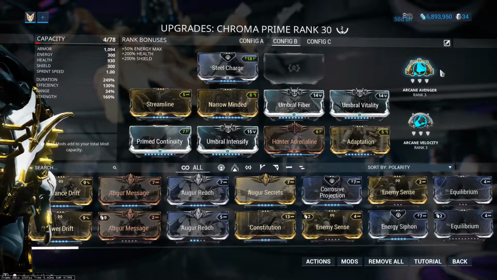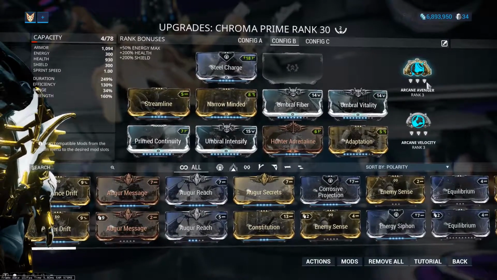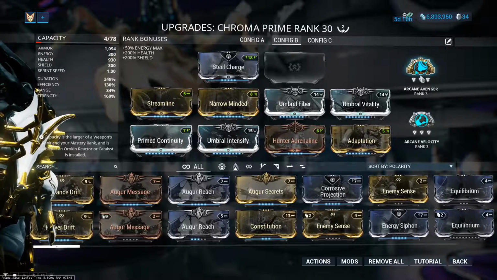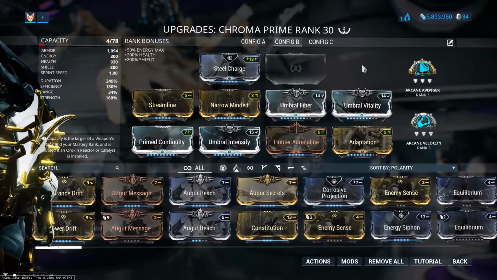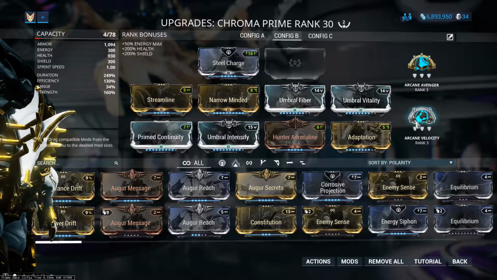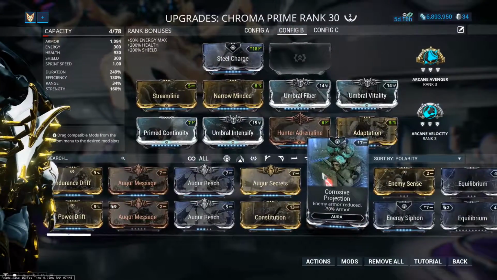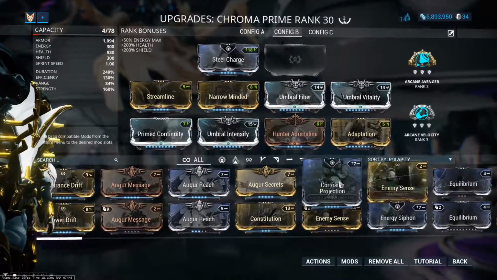I run Arcane Avenger because flat crit chance is amazing. That'll put you from doing only yellow crits to potentially doing orange crits. And you're going to always have this up as Chroma. Arcane Velocity is always going to be up because it's based off crit chance. And what this will do is a 60% chance of 80% fire rate with pistols, which will make this whole build setup a bit ridiculous.